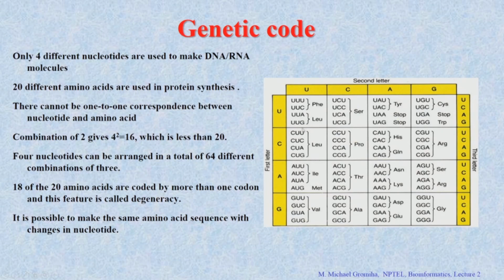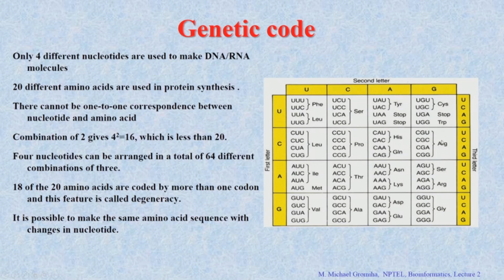That means there are several codons which code for the same amino acid, that is called the degeneracy, right. Not one single codon to one; different codons code for the same amino acids. If you see phenylalanine, there are 2 codons, UUU and UUC, they code for phenylalanine. For leucine we have 6 here, UUA, UUG and CUU, CUC, CUA and CUG, all these code for leucine.